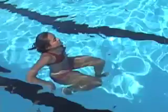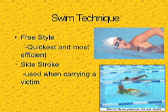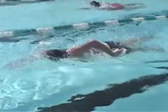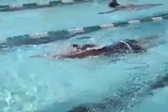Second, it is necessary to know how to swim. Begin training using freestyle swim stroke. While swimming, it is important to maintain your arms straight, stretching towards the front. Your head should stay underwater.